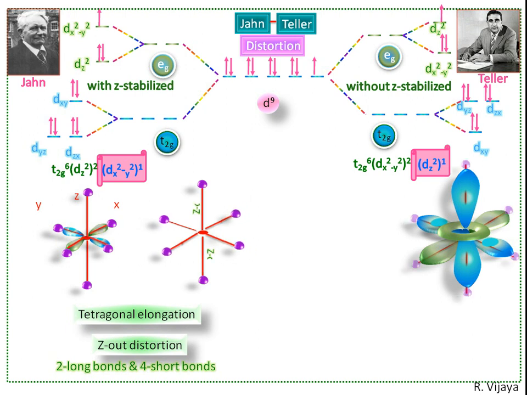Here the ligands on the z-axis have higher effective nuclear charge. Consequently, the ligands on the z-axis are drawn closer to the nucleus of the central metal ion. This is called tetragonal compression or z-in distortion.